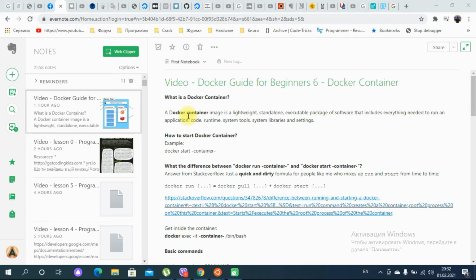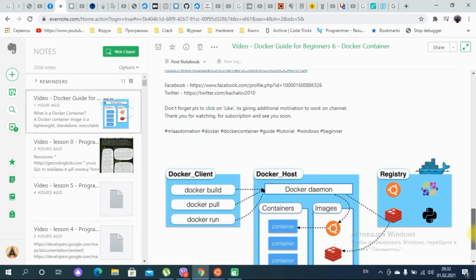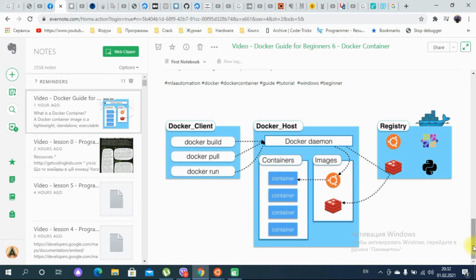As we spoke before, before we receive a Docker container, we need to have a Docker image, and for this case we're going to go back to the Docker component diagram and check some things, which will be more useful.